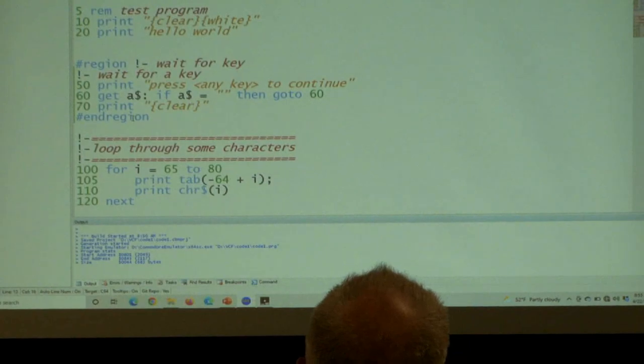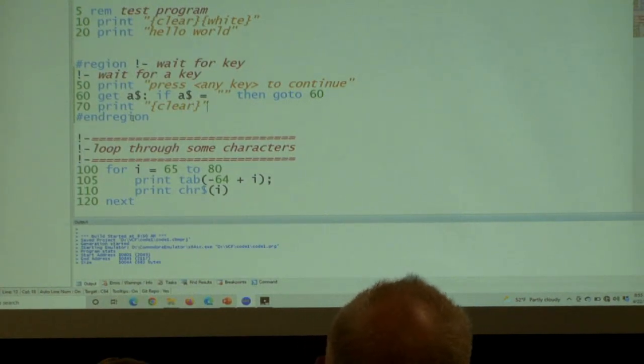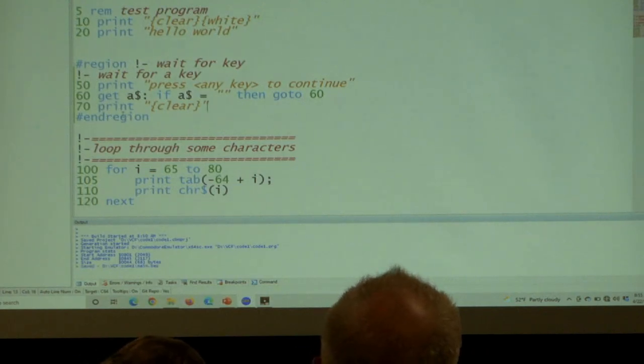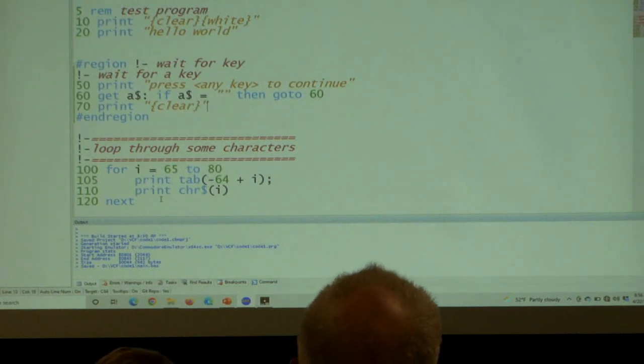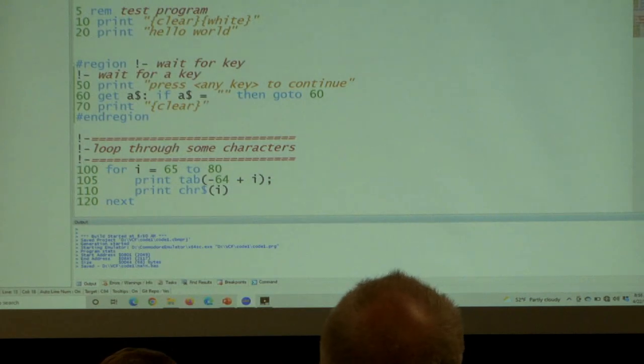Right. See, I'm going to do it the old-fashioned way. I didn't actually have to go into the screen code thing. I can just type the same thing with that format. All right, so the code looks a lot different. It doesn't quite look like C64 BASIC in some ways, but it's pretty cool. All right, let's go look at it in the emulator.